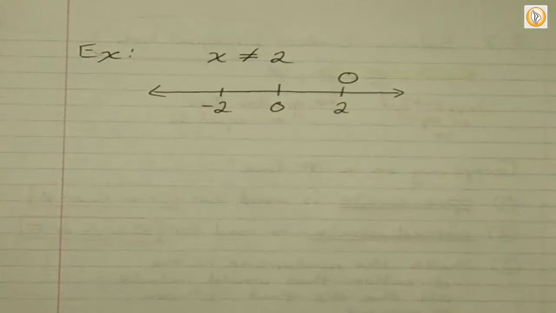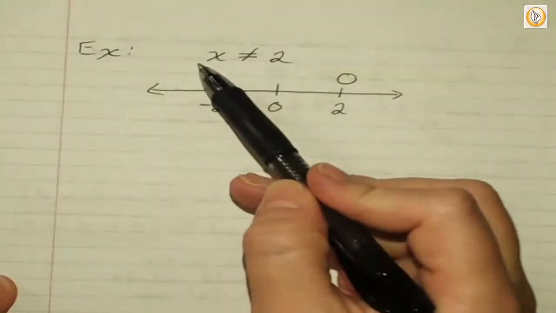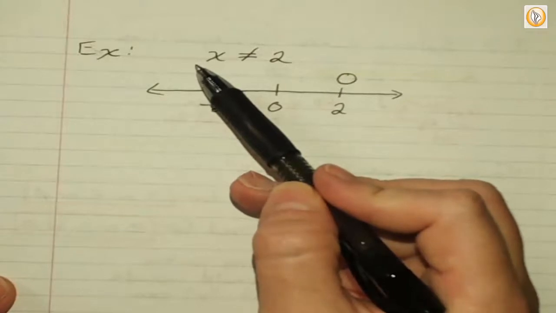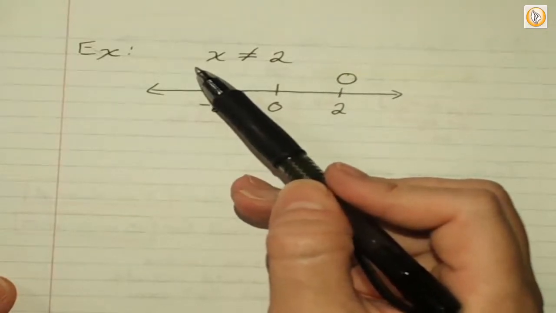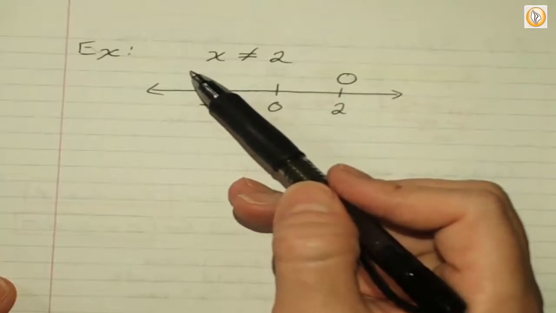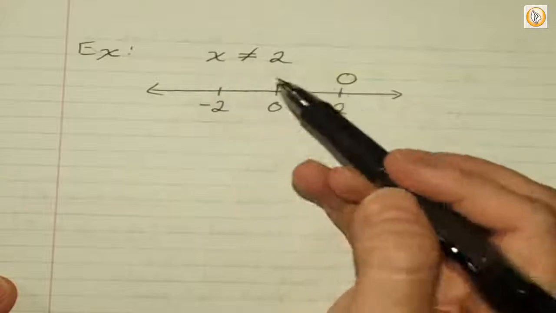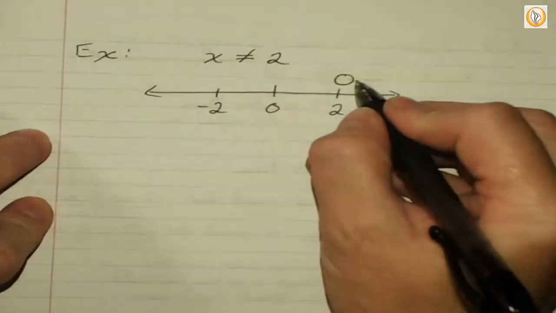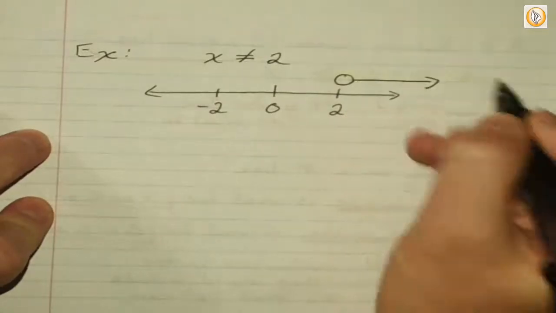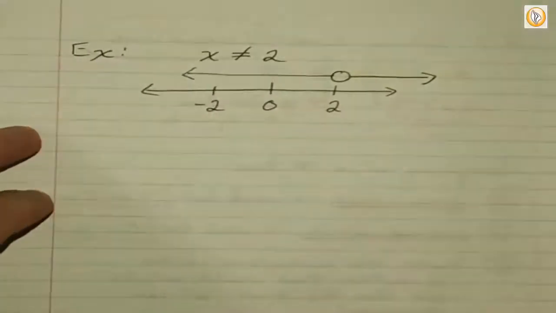Now what that's saying is that x can be any number. But what, Atalia? But 2. That's right. It can be any number on the number line, but the only one it can't be is 2. So which direction, Talia, am I going to be doing my arrows? Both ways, because it's any number on the number line but 2.